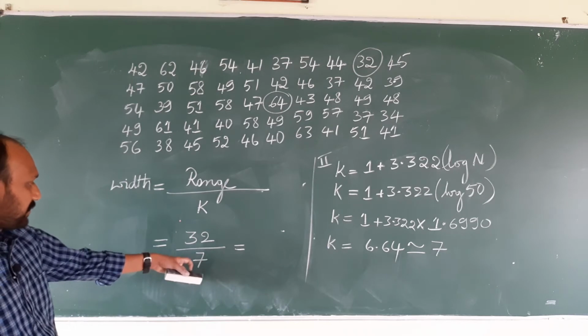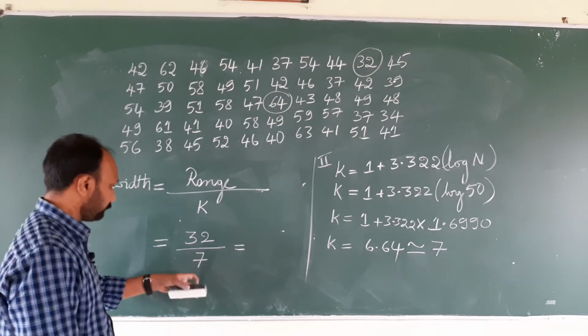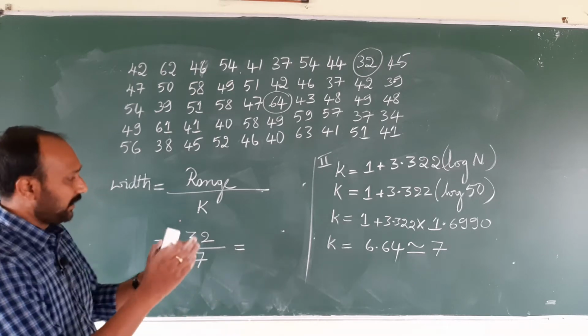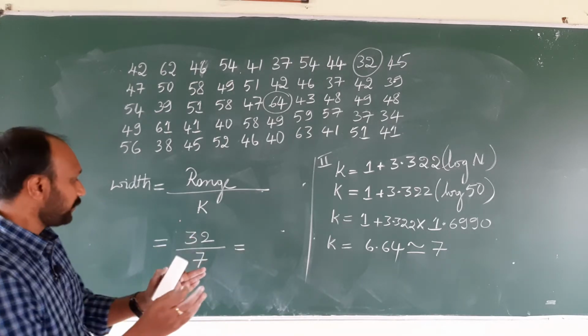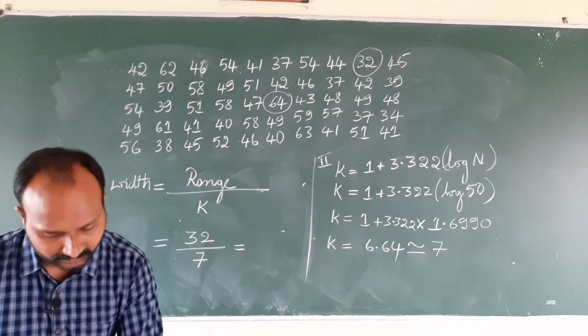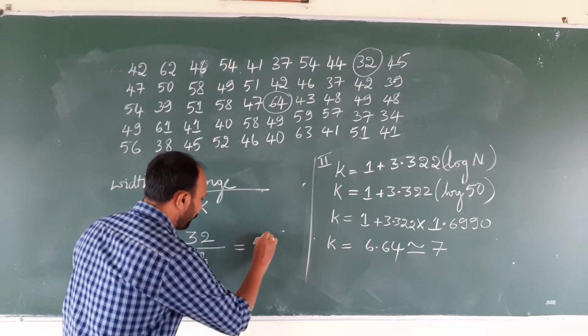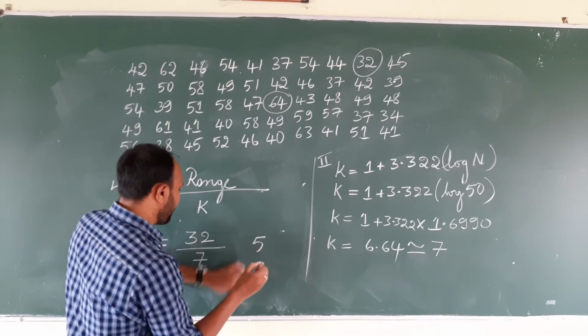Okay, so what is the answer now? Here 7 5s are 30. We would like to go with a class width. What should the width be? Actually 5, 5 will be better. So here let us go with around 7 5s are 35. So we'll go with approximately, not an exact value.